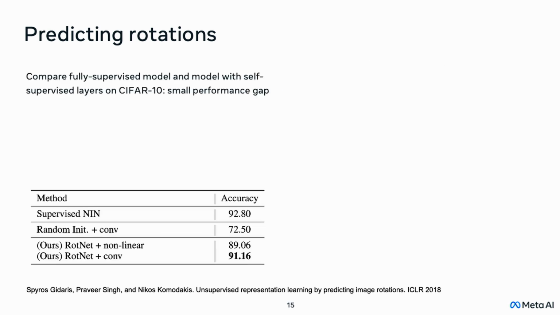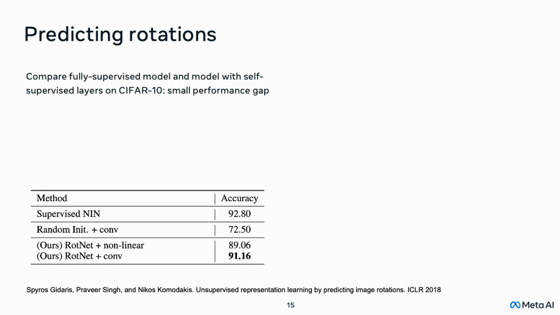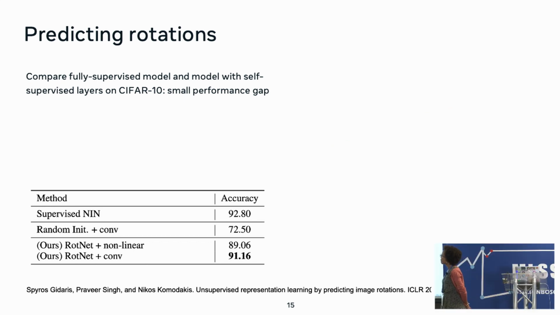Just to touch a little bit on the performance, because I think it's a nice milestone work. In this work, to evaluate it, the comparisons were made between a model that was trained in a fully supervised manner on CIFAR-10. CIFAR-10, I think it was also mentioned earlier, is a data set for image classification where you have 10 classes. It's typically used for evaluating these types of things.